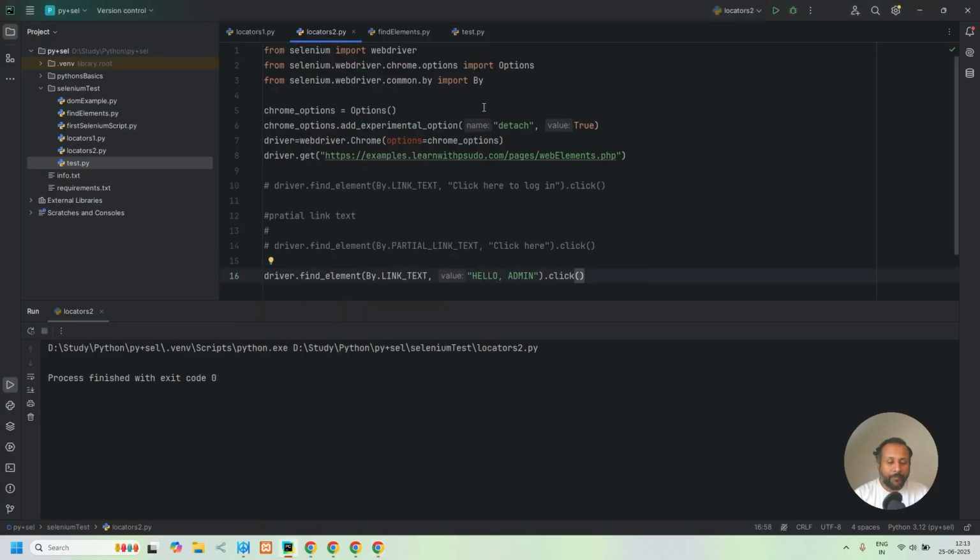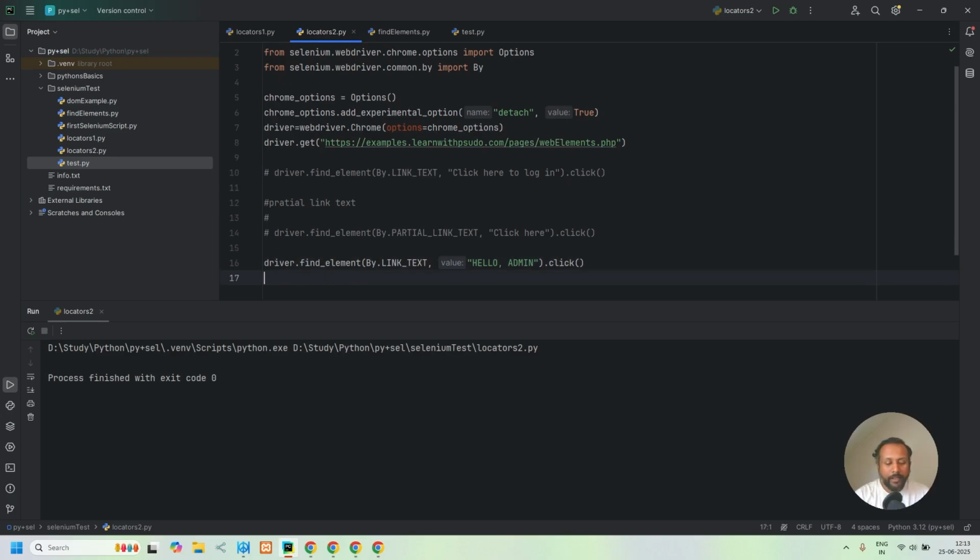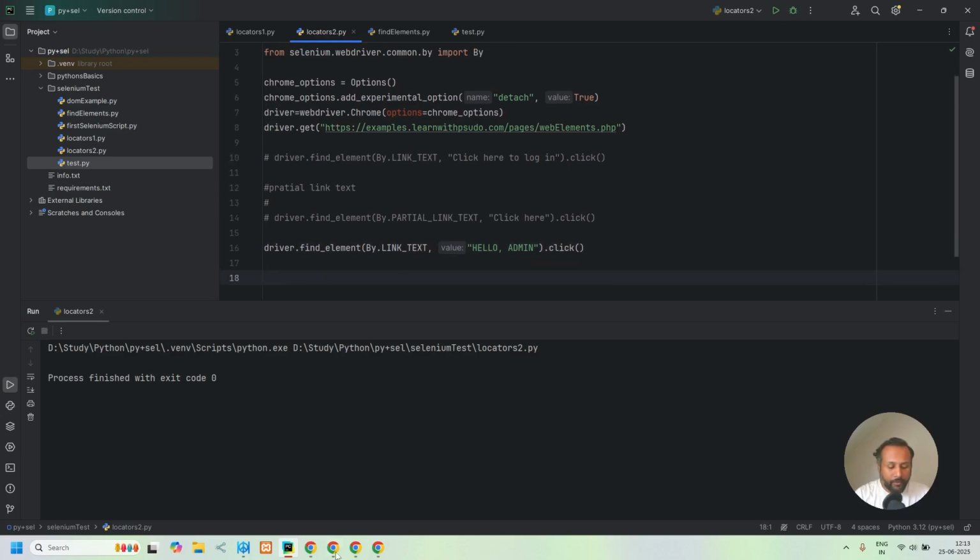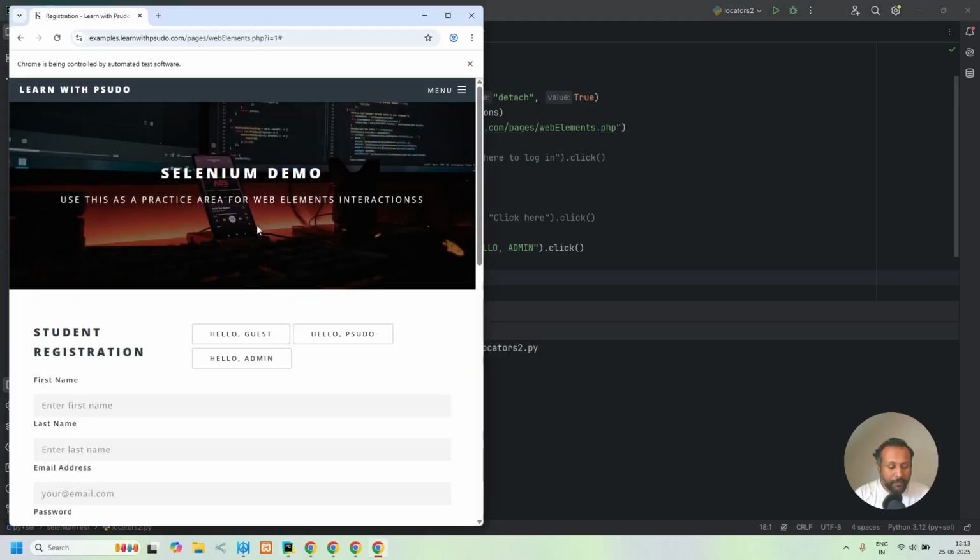This is fine. Now the next use case of partial link text would be to have them in a list. So what I am trying to achieve here is to pull out all the links that start with hello.